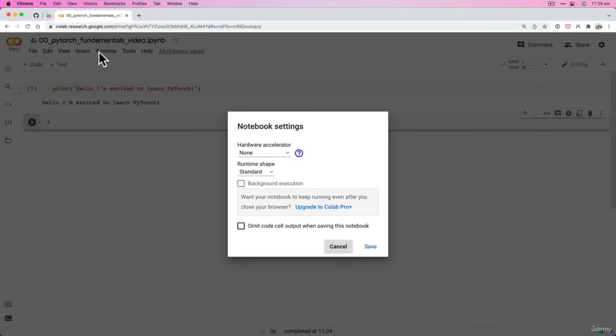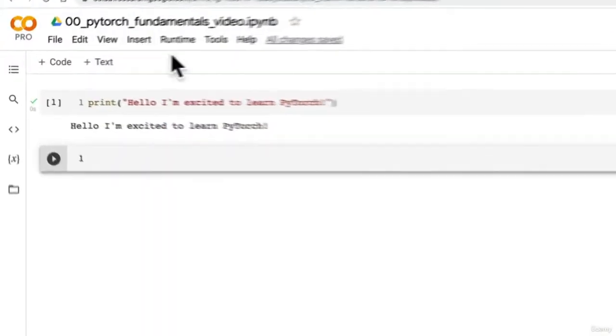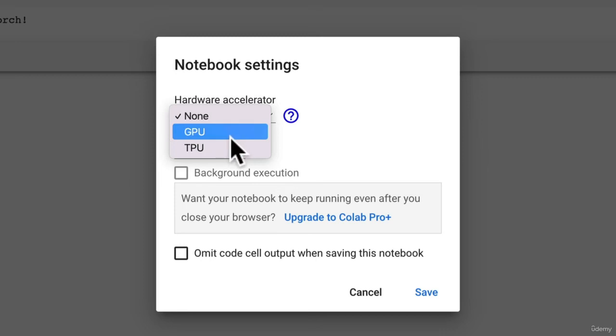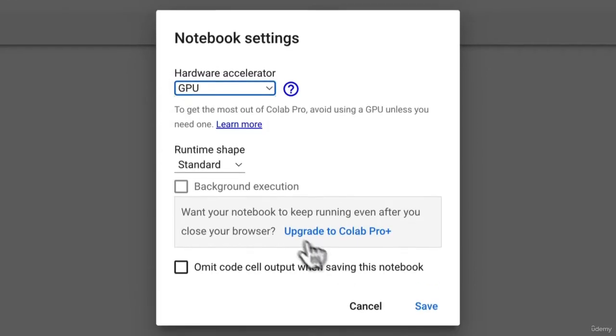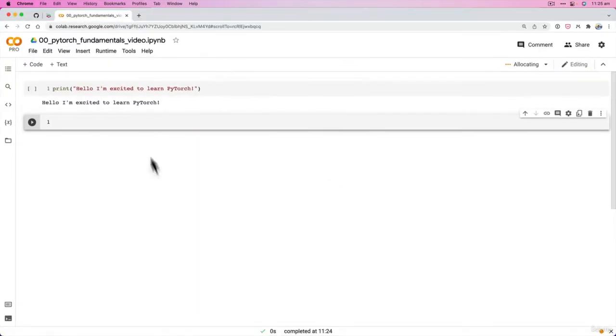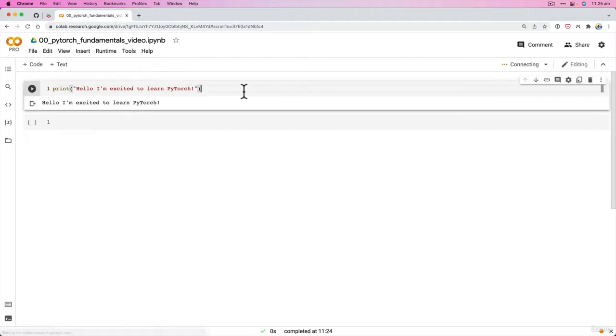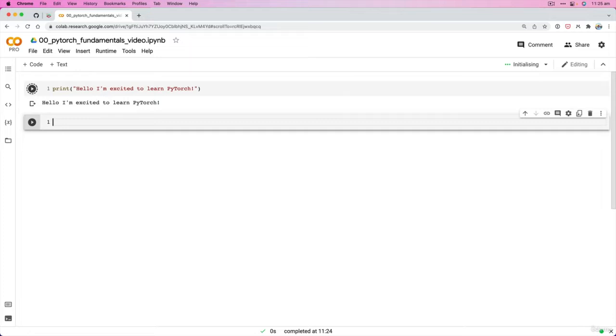Another benefit of Google Colab is if we go here, we can go to runtime. Let me just show you that again. Runtime, change runtime type, hardware accelerator, and we can choose to run our code on an accelerator here. Now we've got GPU and TPU. We're going to be focused on using GPU. If you'd like to look into TPU, I'll leave that to you. But we can click GPU, click save, and now our code, if we write it in such a way, will run on the GPU. Now we're going to see this later on.